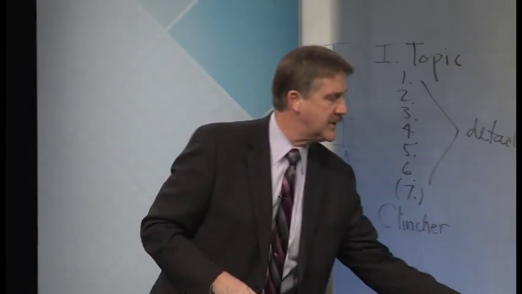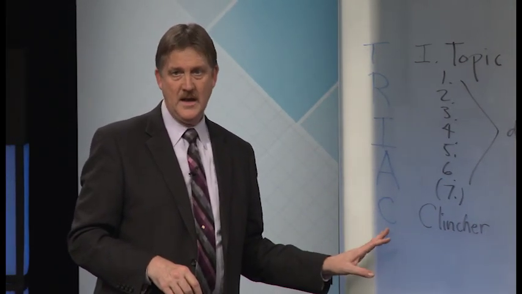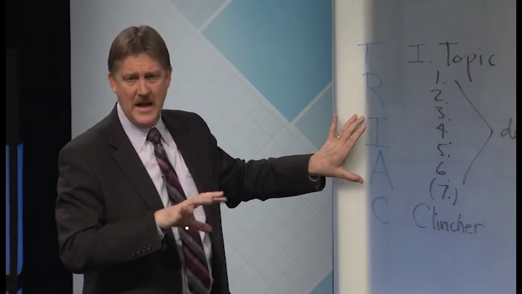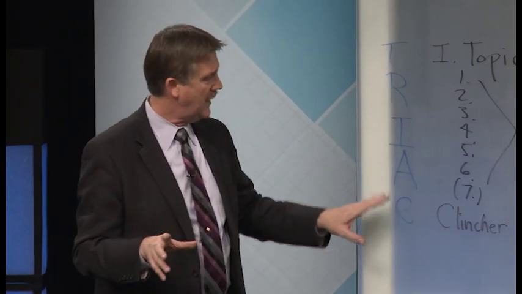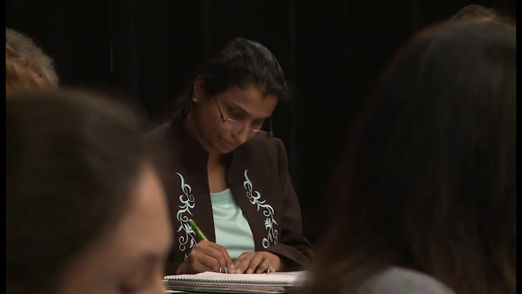So topic, restriction, information, analysis, clincher, and there's 5 parts. Now they're not 5 equal parts because the topic and restriction are probably very short. The illustration and analysis are the big parts, right? And then the clincher is going to be pretty short. So let's say I was writing a little composition about the Heinz family, and Betsy is the mom, right? And are you a homeschooling mom? I am. Okay, so I would write 1 paragraph, that's all I have space for, about Betsy, right?